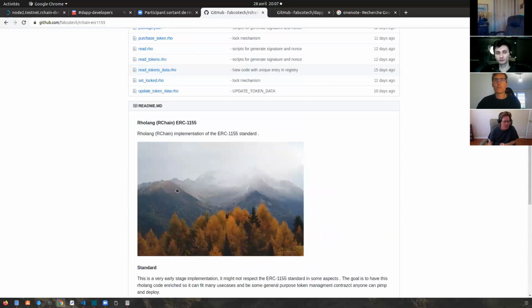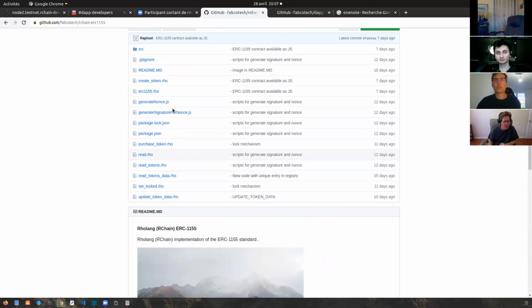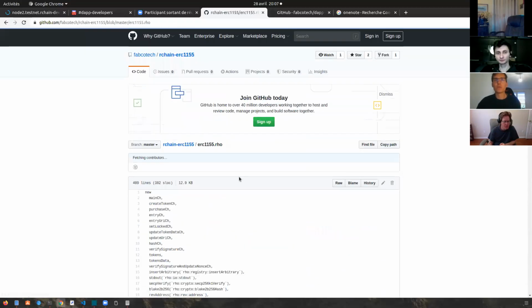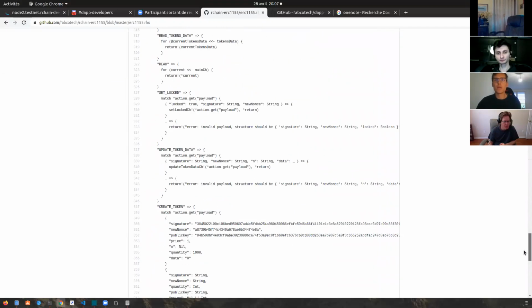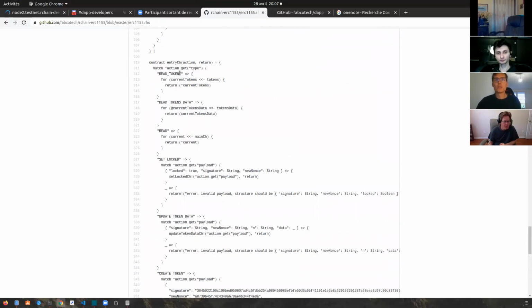So this is the first contract. You might read the code if you want. You can see here the channels. You can read tokens just to know who owns what amount of what token. Then you can read the tokens data.